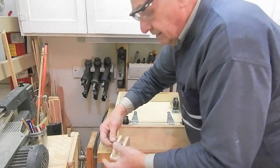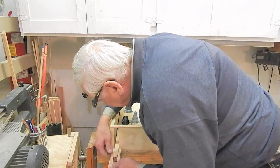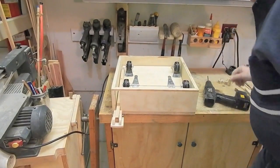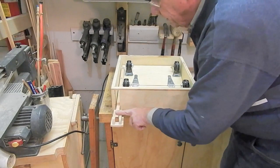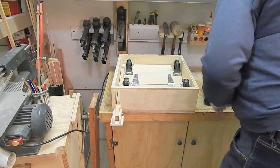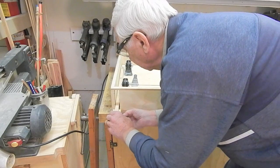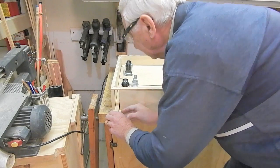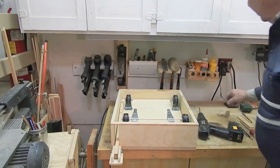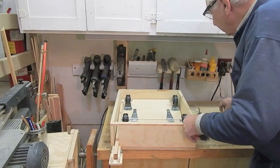I've completed fabrication of the latch. For a pivot pin, I just took a long bolt and cut off the threads. You can't have the pivot block or the arm bearing on the threaded portion of the bolt. So I've drilled a hole, cut off the bolt, and drilled a hole for a small cotter pin. One more step — I'm going to install three corner blocks to further reinforce the corners that have biscuits reinforcing the miters.